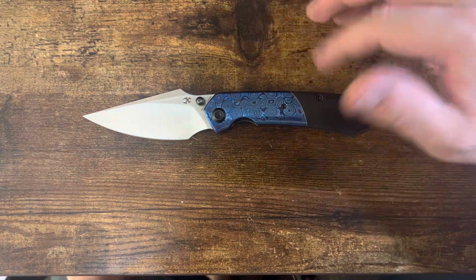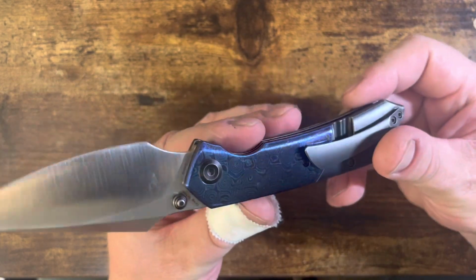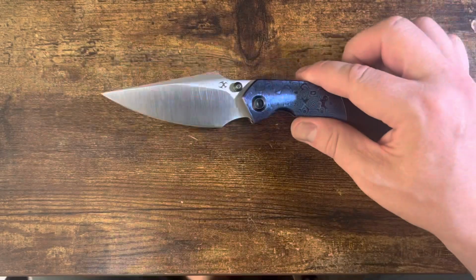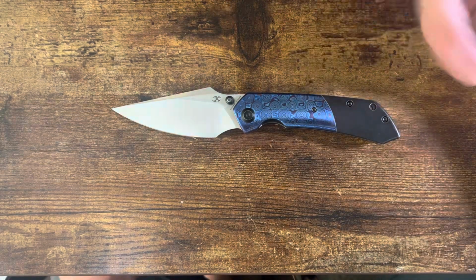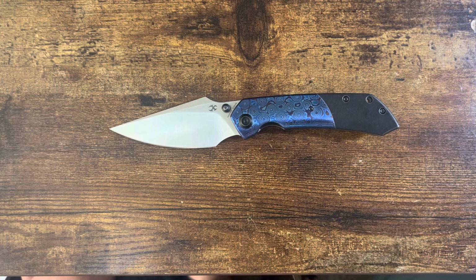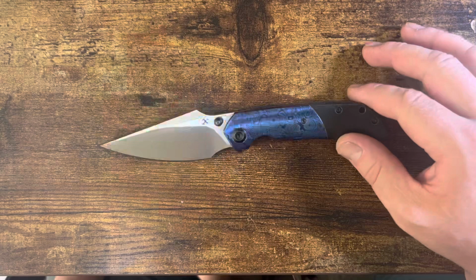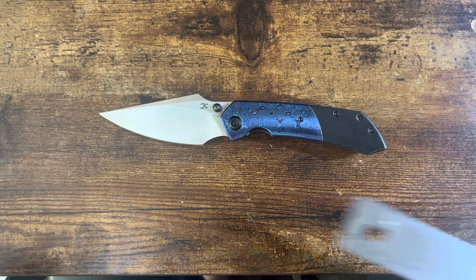But there's a lot of things about this knife that are really, really cool, and some things I don't like so much. But one thing that I'm going to say right off, it has a unique look. As you know, we like the criteria: design, aesthetics, mechanics, noteworthy points, intended purpose, cost value ratio, and expectations, and the nicer if there's a request. That being said, I really, really like the design of this knife. It speaks good. It has lots of great things that you can look for. But let's get into some of the specifics.